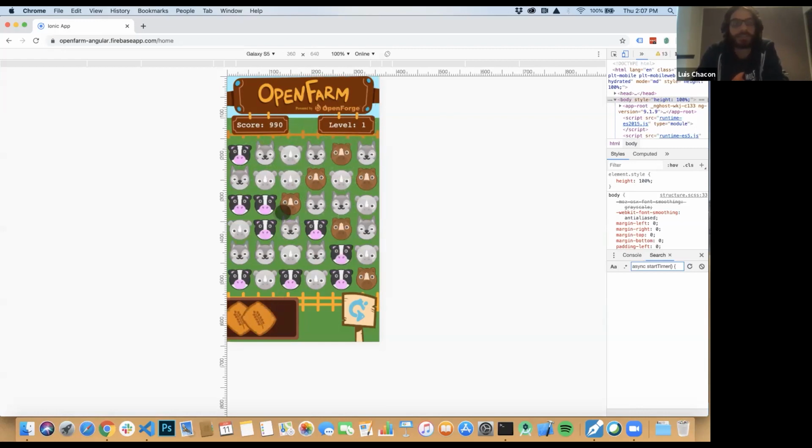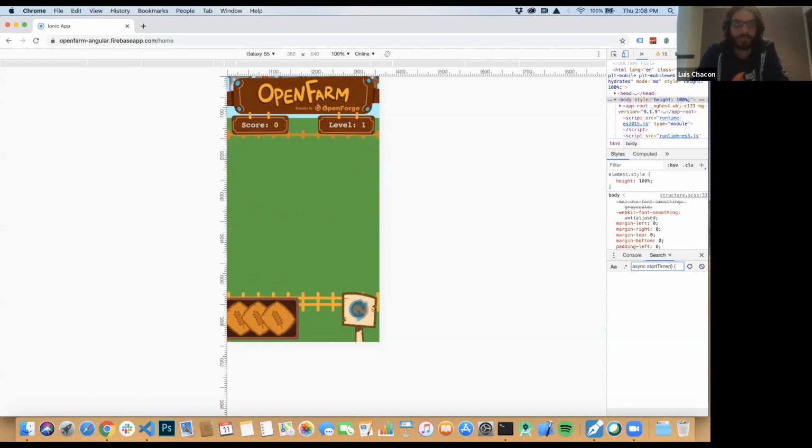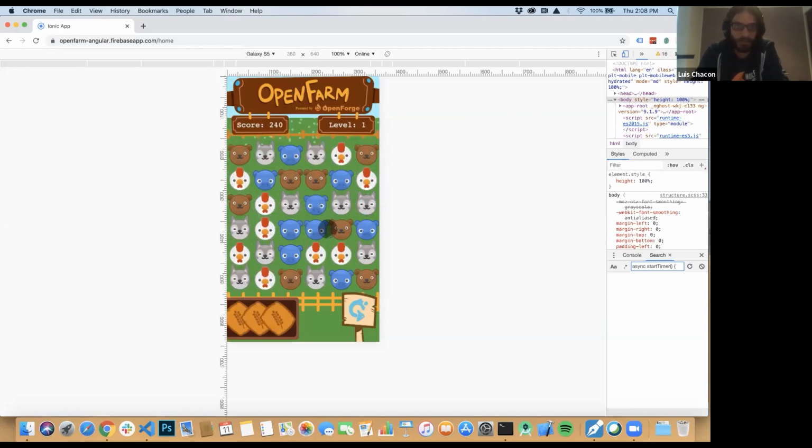When you reach a certain score, like 1000, you get to the next level and you get a new animal, so it becomes more difficult. When you run out of power-ups and possible swaps, there is a game over, so you will have to restart the game in order to play again.